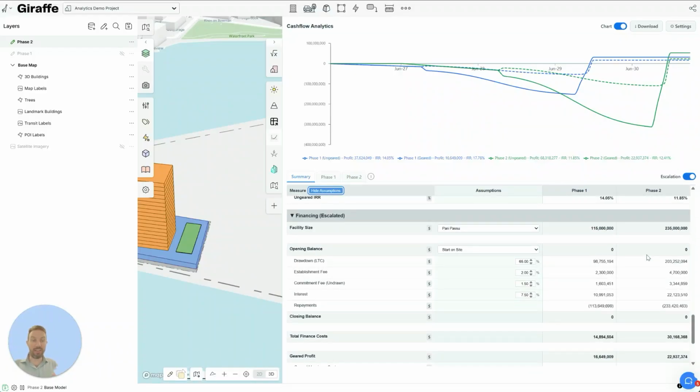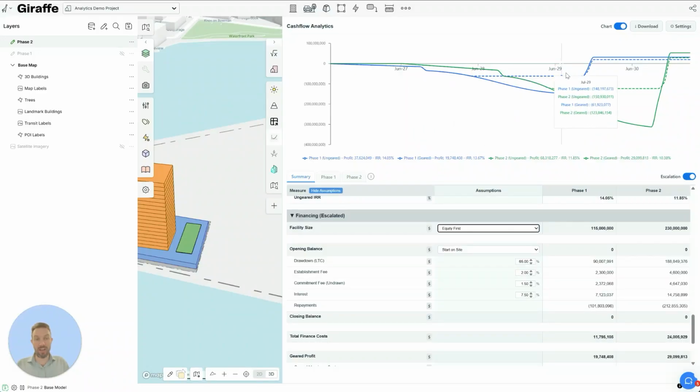If I want to do gearing, I would then move to the financing section and I would enter my gearing assumptions. So there's 2 ways you can set up the financing. It does just assume one debt facility per phase, to be clear, so you can't have multiple debt facilities at the moment, but you can have one per phase. So there's 2 options. You can go pari passu, so you want the debt to be drawn down in parallel to the equity, or you could say the equity needs to go in first.